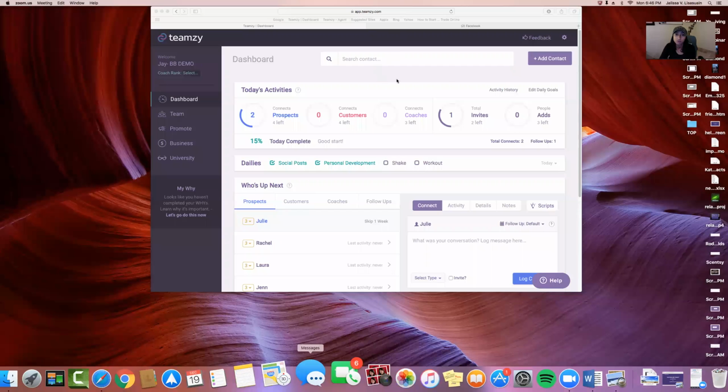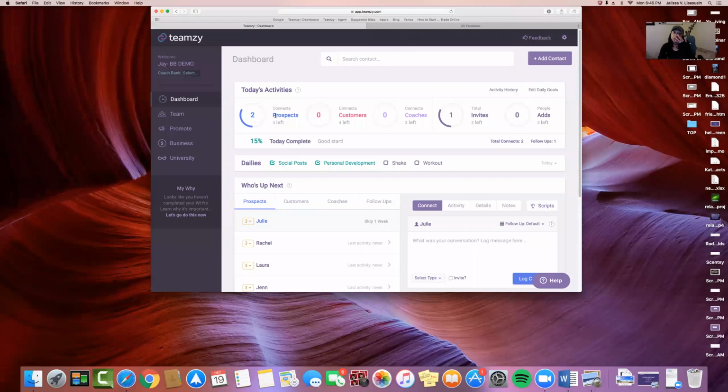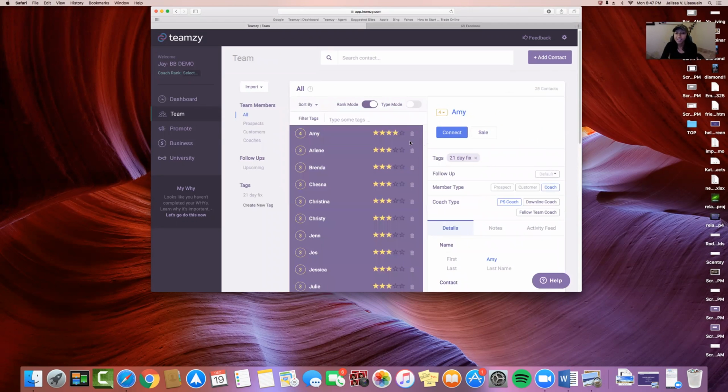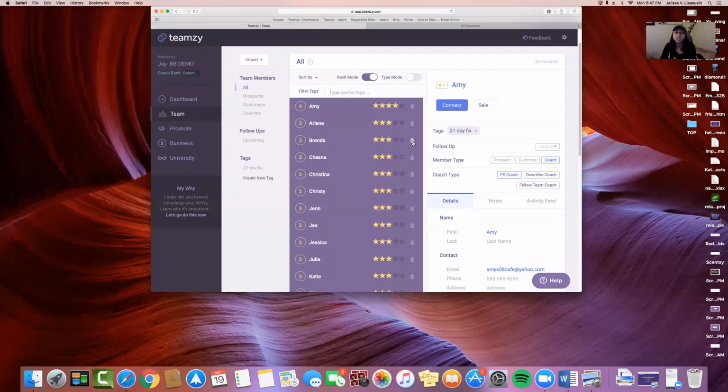So in 90-day increments. Now, if I wanted to go through and rank the people that I just imported, I would quickly go over to Team. I'd select rank mode here, and then I can go down this list. And like you said, it can be a bit daunting when you know there's 1,000 there. But if you wanted, you could always break that 1,000 into chunks.